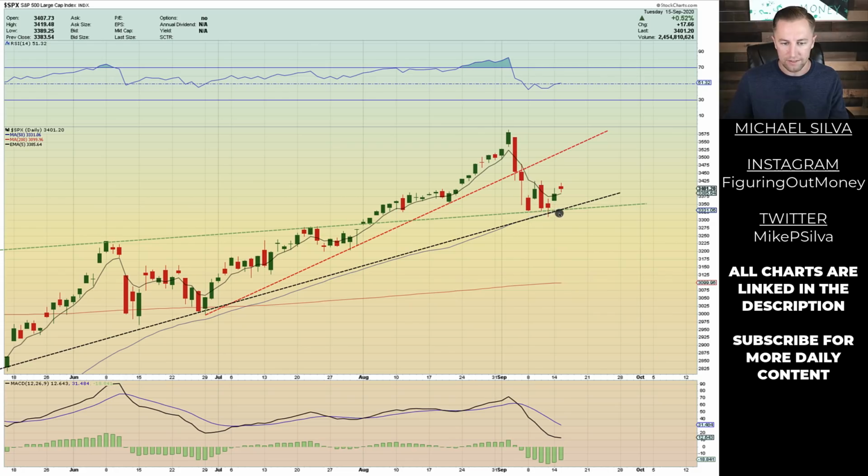We have that upper resistance right here, and then we are sitting at all these levels of support. So we have the 50 period moving average. We just reclaimed the 5 EMA. Things are looking so far so good. And then when we hop into the 30-minute time frame, we broke out of that bull flag pattern that we discussed. I happened to catch that trade. Nice little trade. Only had one contract, but made about 50% on that contract. So not too bad of a return on the capital invested.